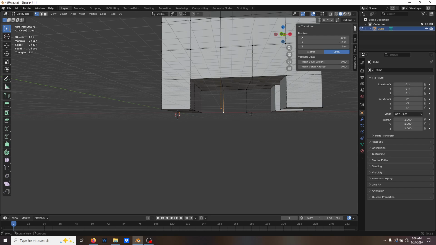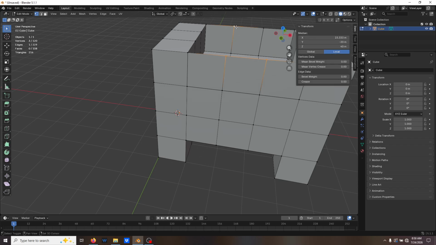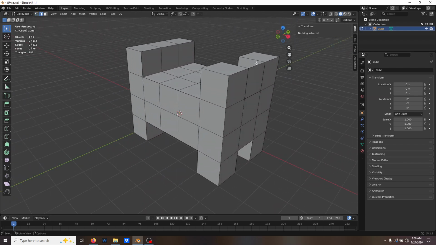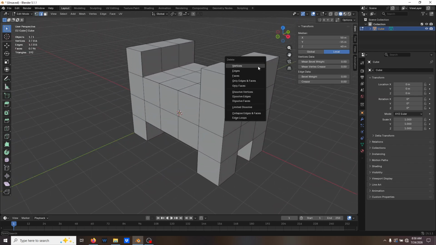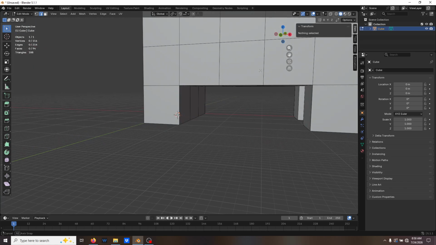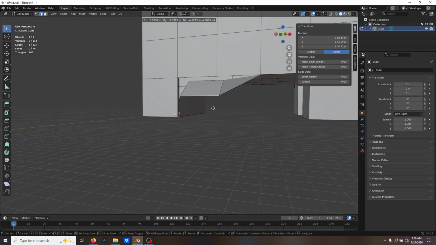So because the edges are basically made up of vertices, I can just delete these vertices, X, vertices, there we go. So actually for this one, I'll just grab these vertices here, and then that should kill everything. Delete my vertices there. There we go. Then I'll go back to my edge select mode here, and then I'll delete it from there. So again, when you're working with different stuff, you can go from that.